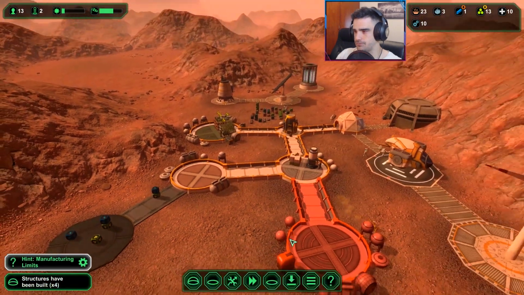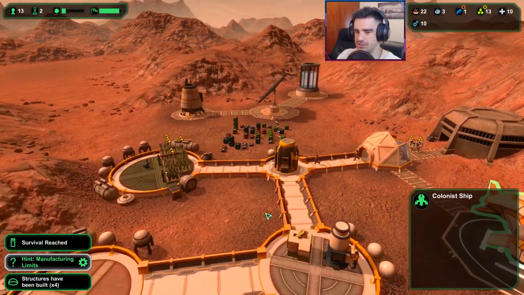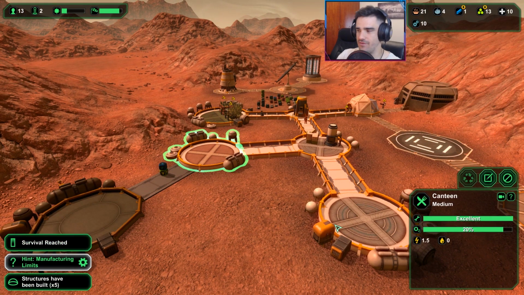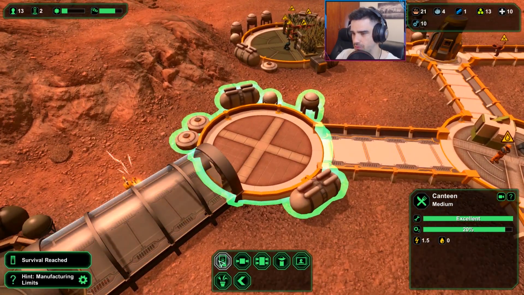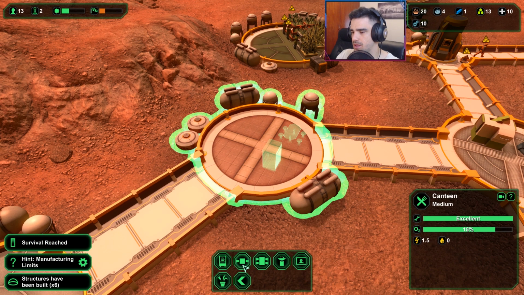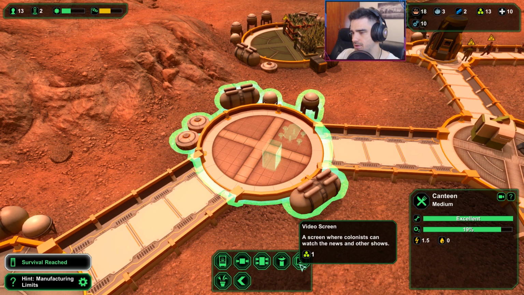So, to landed colonists, we got 3 biologists. So the greens are the biologists. So we reached survival, and that's pretty cool. In the canteen now, you want to build one vending machine, top up a 4 table. Especially in the smaller ones, you want to build a 4 table. For the bigger ones, you want to build single because you get more seating and all that kind of stuff.